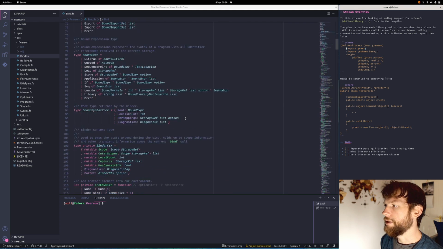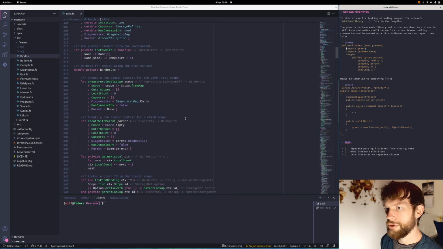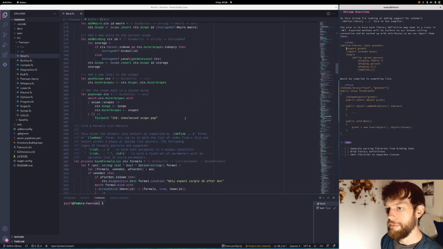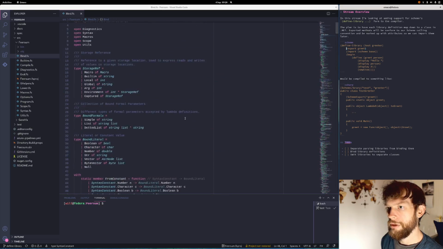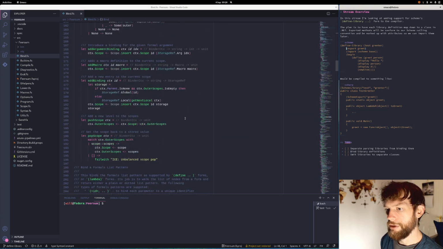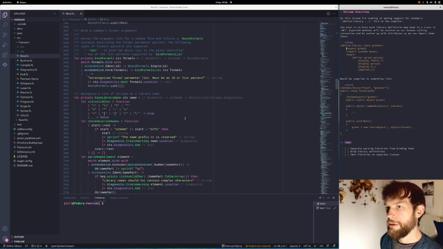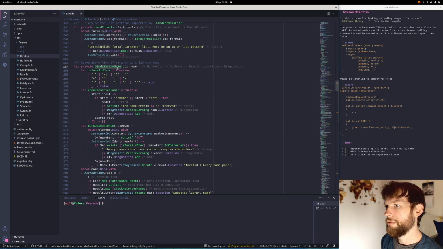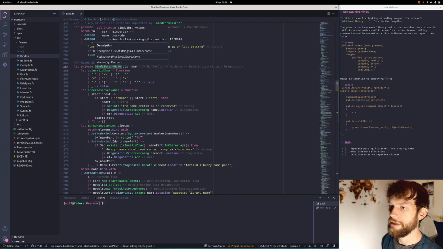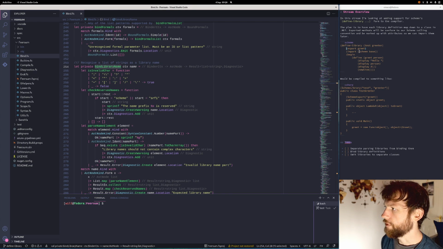And then we defined a bunch of methods. Where were they? So we had bind library name, which recognizes a form that's like test greeter or scheme base, which is a list of identifiers that reference a library.